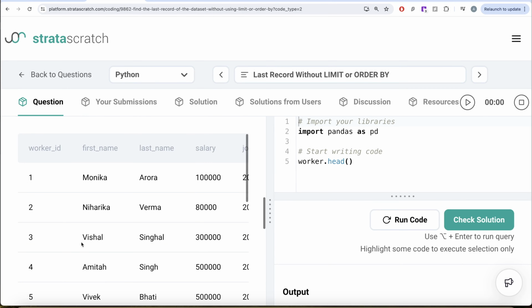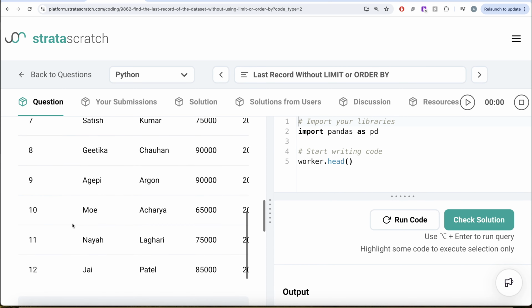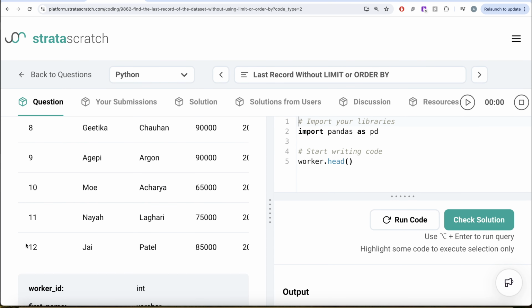If the first row has an index 0, that means 1 minus 1, that is 0. The second row has index 2 minus 1, that is 1. So obviously the last row would have 12 minus 1, which is equal to 11. So index 11. If you generalize this, it is length of the data frame minus 1 that is going to be the index of the last row, and that is what we want.